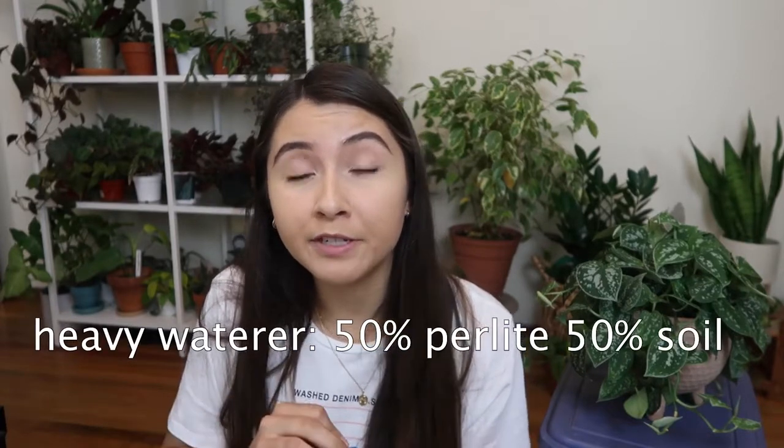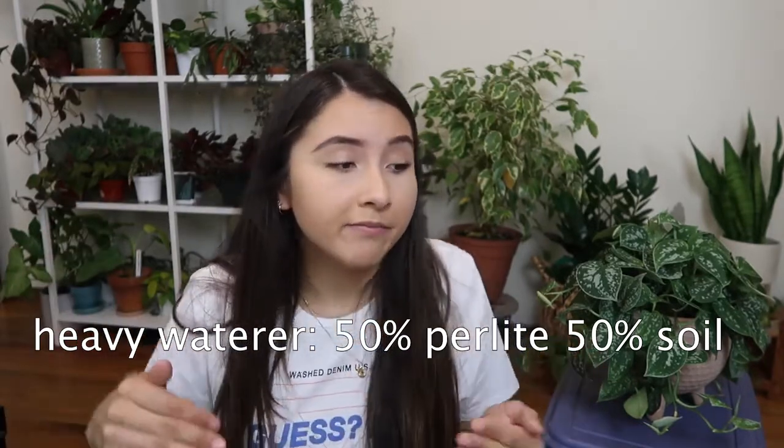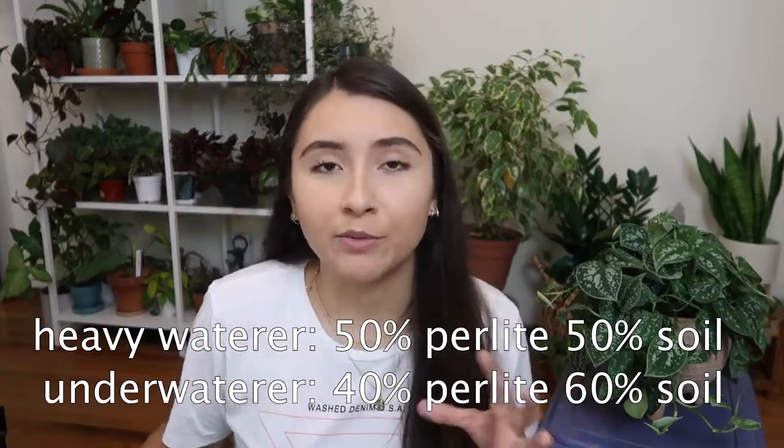And depending on whether you are more heavy-handed at watering or you kind of pull back on the watering, you can add more or less perlite. So if you are an overwaterer, you're just very heavy-handed, you can put in some more perlite. If you're very heavy-handed, you could maybe put a 50-50 mix, 50% perlite, 50% soil. And if you are really laid back with watering like I am, you can go for the mixture that I went for, 40% perlite and 60% soil. I think those mixes will be very beneficial for you and your plant's needs.